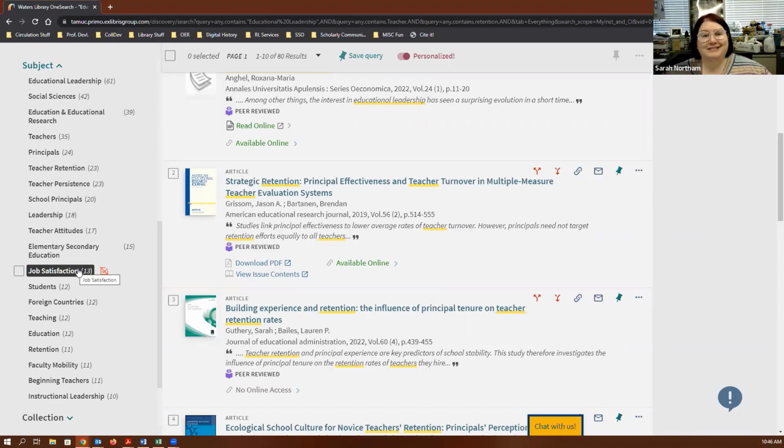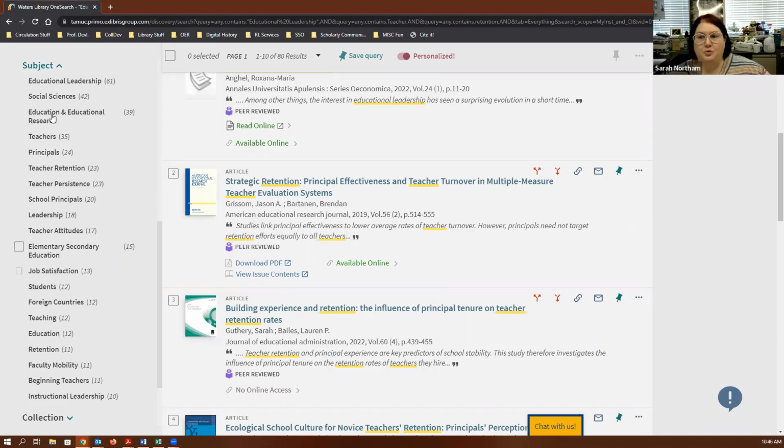So in this case, since we're looking at articles, the subject term is a way of sorting articles. And if one of these terms is attached to the article, it's not going to be that the article mentions that term one time, okay? The predominant point or theme of the article is going to be related to that term.